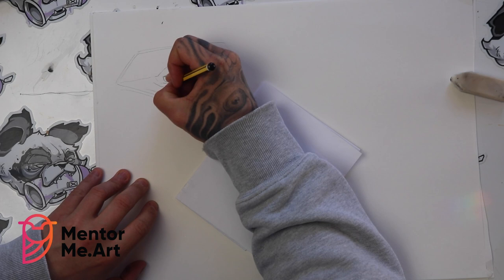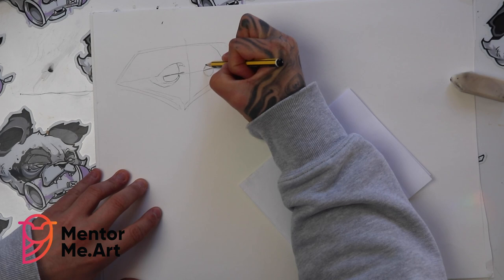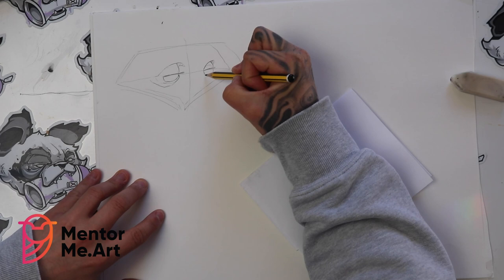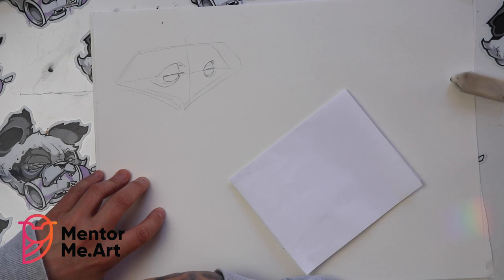You will get an eye that looks something like this. Just put in a few finer lines and touch it in. With the other eye I'm going to do almost the exact same process — exaggerate this shape, so it's coming up and flying off. I really like giving it this sleepy look, so the eyes are really half shut again on this side. Just bring this bag underneath. So obviously this guy is going to wake up — he's going to get his cup of joe, feel refreshed and enjoy his day.